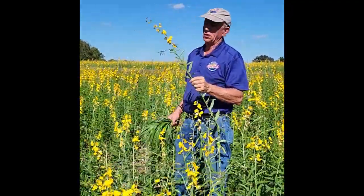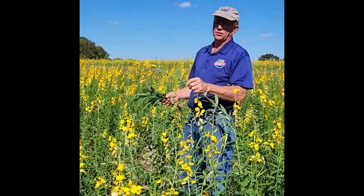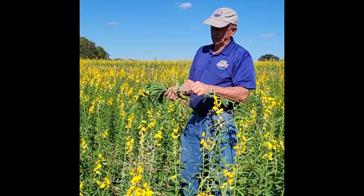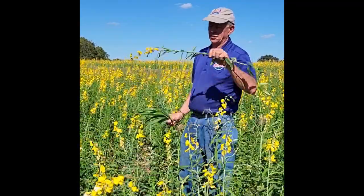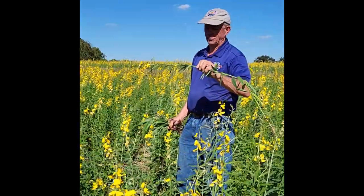When these plants fall over onto the soil, the cattle are going to consume 70% of this. But the 30% they don't eat adds nitrogen back to the soil. These leaves are really high in nitrogen, so this is actually building soil — part of the soil-building capability of these plants.